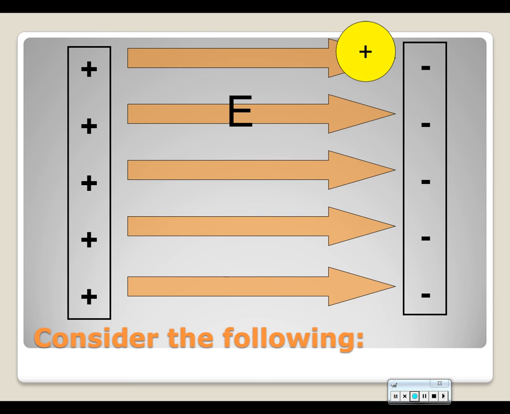Parallel. If we move it parallel, that would be moving it left or right on the board, right? But that changes the energy. If we move it perpendicular to the electric field, we haven't moved it any closer or farther from the other positives. Just like if I take this ball and hold it this high off the ground, but then switch it from my right hand to my left hand, as long as it's the same height off the ground, does it have any more potential energy? Right?